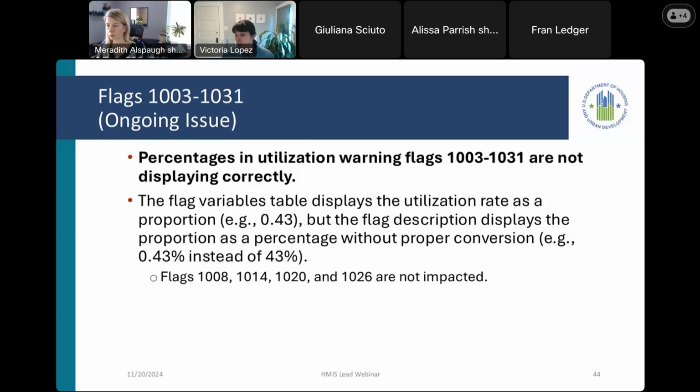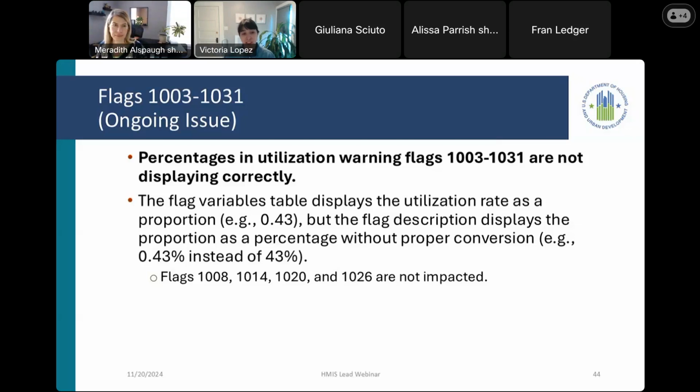All right, and then the last issue here is for flags 1,003 through 1,031. The percentages in these utilization warning flags are not displaying correctly. So what you might see here is that the flag variables table displays the utilization rate as a proportion, so you might see like 0.43.